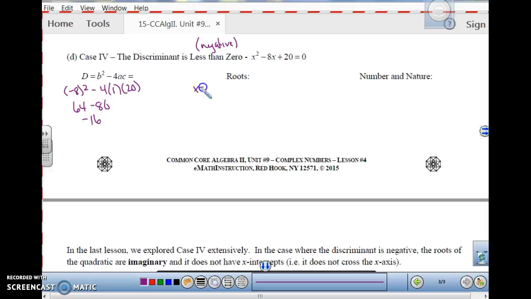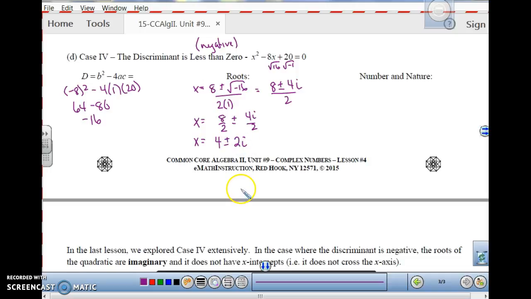Okay, so if I use the quadratic formula and plug in the discriminant I just found, negative b would be 8 plus or minus the square root of negative 16, all over 2 times 1. So what is the square root of negative 16? Well, since this is negative, remember it's 16 times negative 1. The square root of 16 is 4. The square root of negative 1 is i. So this is going to be 8 plus or minus 4i over 2. When I simplify that, I get 8 over 2 plus or minus 4i over 2. So you get 4 plus or minus 2i.